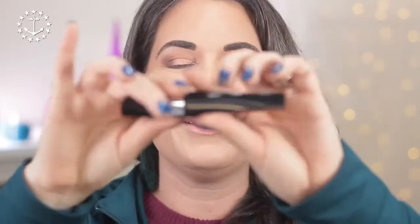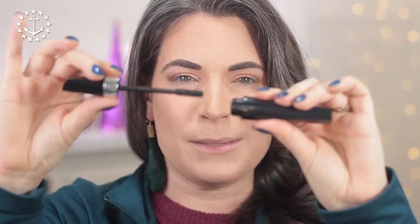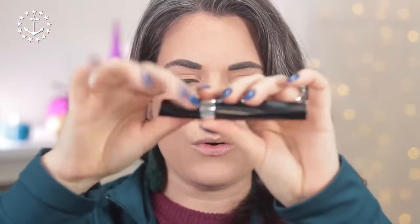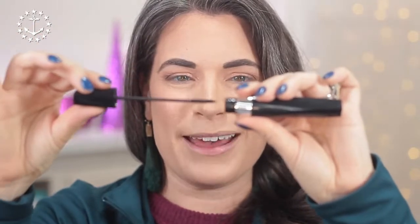All right, so the cool thing with Twisted, and this is my go-to mascara if you want to get it for somebody but you don't know if they like dramatic lashes. If you know that they already wear mascara and they love dramatic lashes, you're going to go for my 4D. But if it's for someone who wears makeup but you don't really know if they like dramatic or not, this is the one I recommend. It's infused with biotin and keratin, so it's going to help keep lashes healthy. There's 2 wands. So you open it up at the silver and you get a nice big wand right here. And then if you open it above the silver, there's this itty bitty baby wand, which is super great.